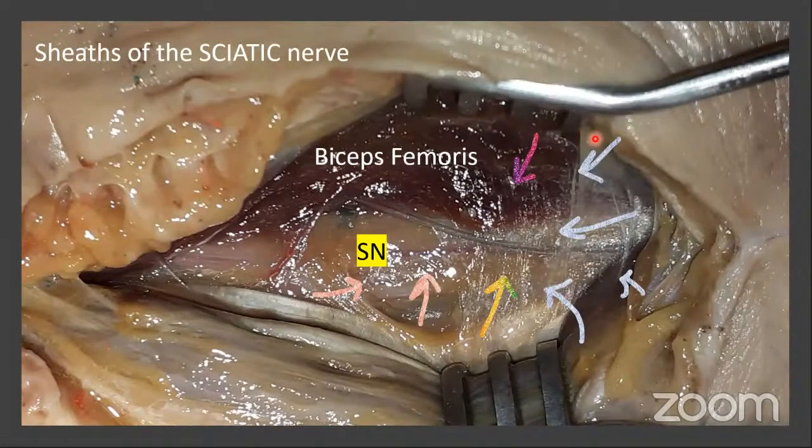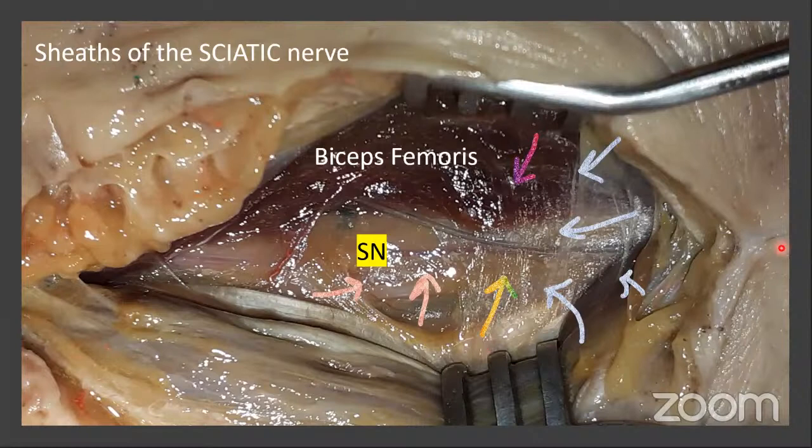And now you can see multiple sheaths. You can see the silver lining here, silver arrows. So this is one sheath, then you can see these colored arrows. This is another layer of sheath. If you still go down, you can see these brownish arrows. So this is another sheath over here. They're all covering this. And then the catheter, as we go more on, comes from the medial side and gets stuck onto the lateral side.